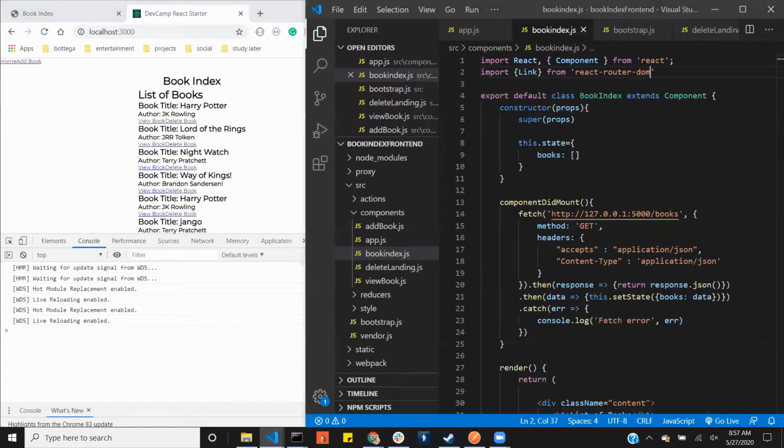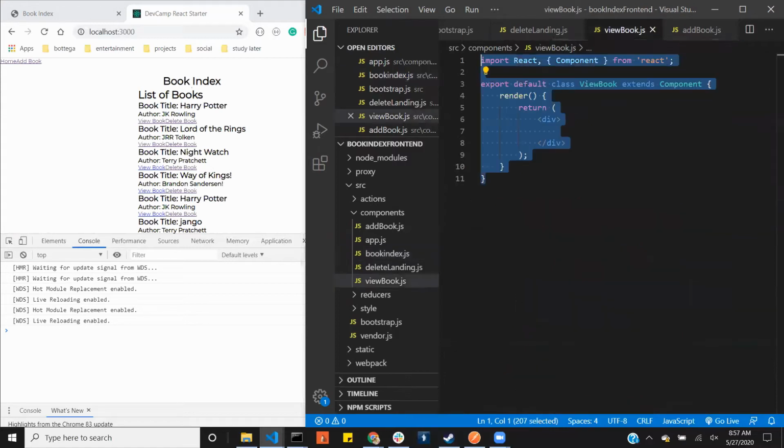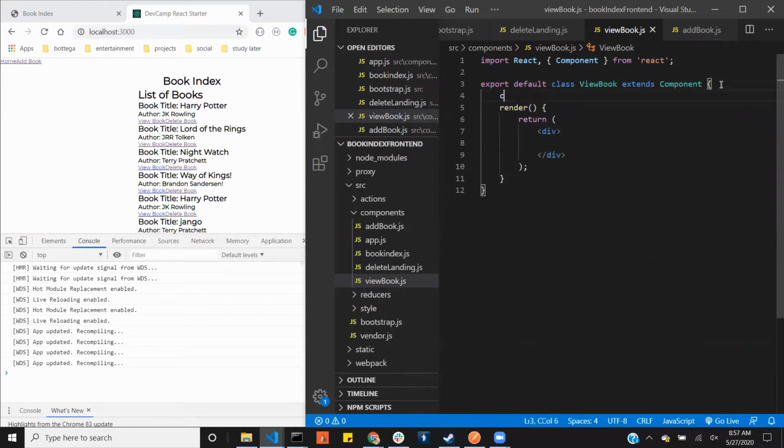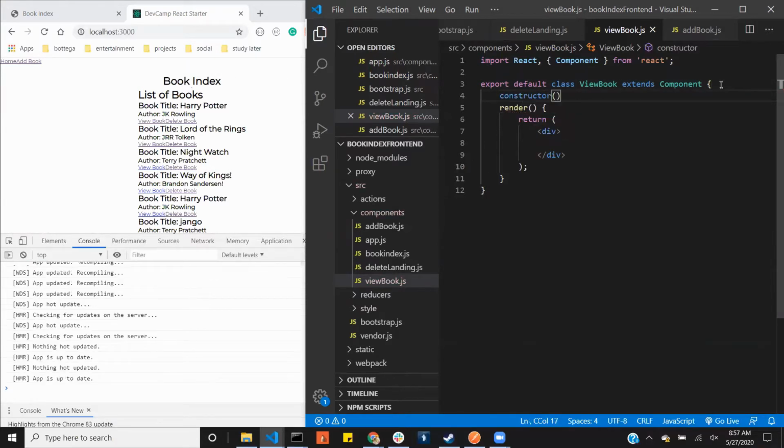So go into your view book component right here and we'll start building that out. Cool. All right. So we're going to add a constructor because we'll have state. Constructor with props, not props.